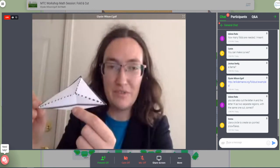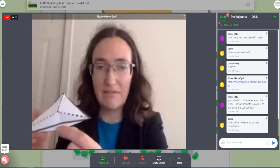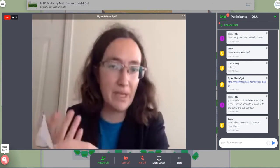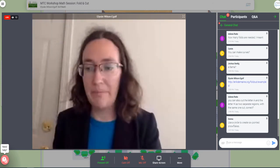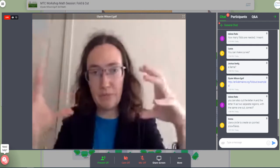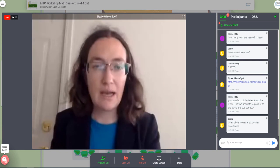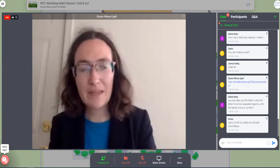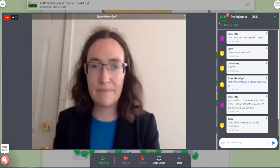To do this for any shape that you want, you're going to have to be careful about where you put your perpendiculars. And you can think also about how many you need, whether there's a possibility that in a bad case, your entire paper just becomes one huge mass of infinitely many folds. And this can happen, although it happens with basically zero probability.